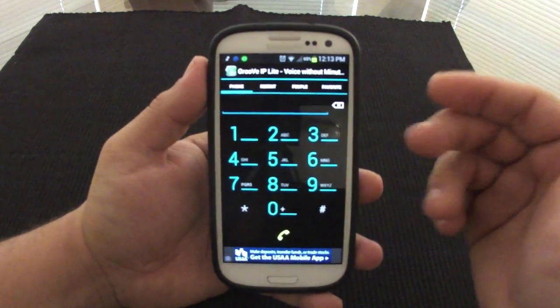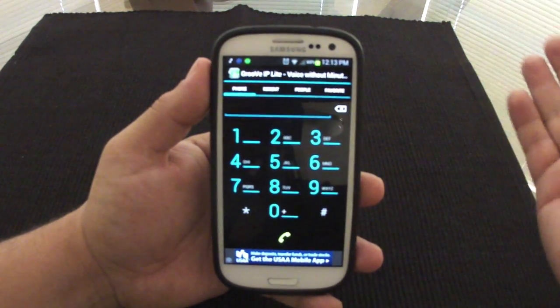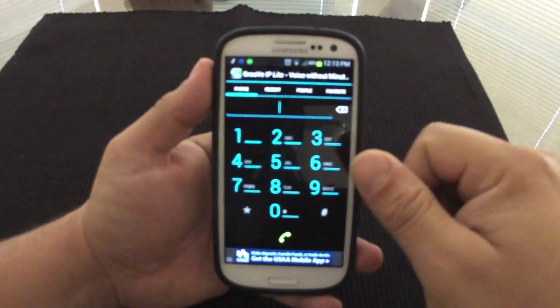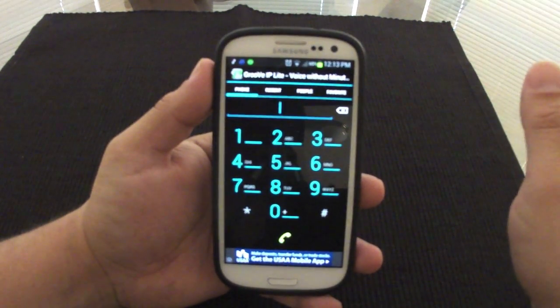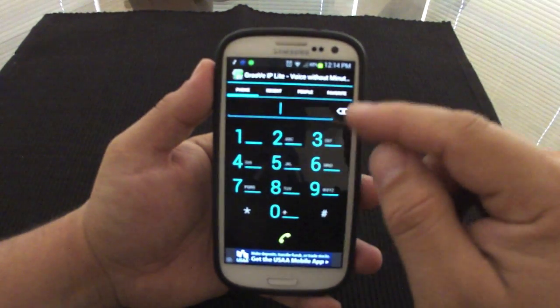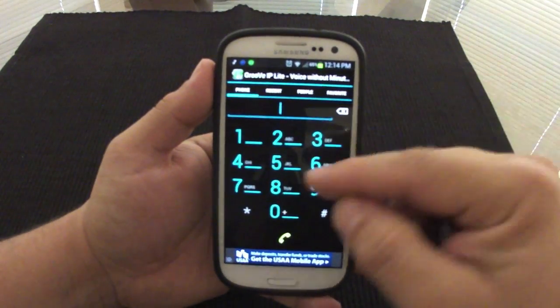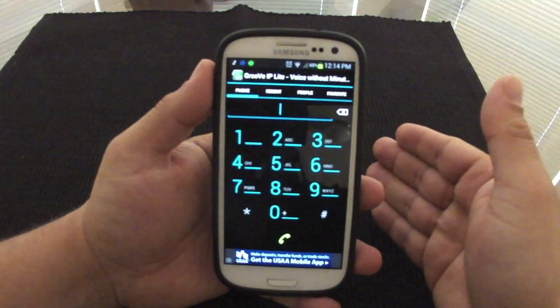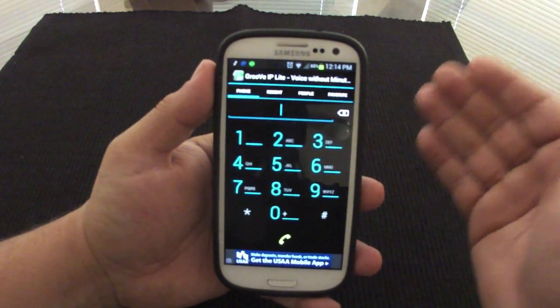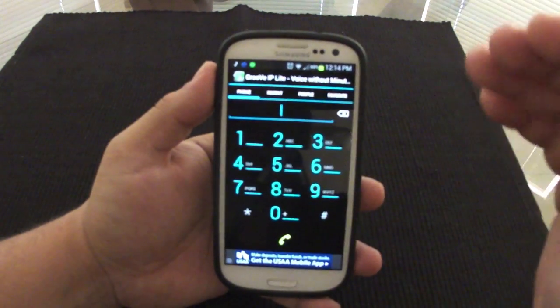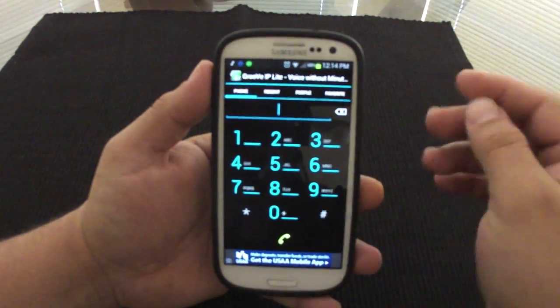All you gotta do is once you launch this app, it will automatically only work on Wi-Fi. So if you try to download it right now and you are not on Wi-Fi, it will not even launch. So just keep that in mind. It's not because it's not working, it's because you're not on Wi-Fi. When you're on Wi-Fi and you launch it, it will ask you where you want to link it to. So you link it to your Gmail account, and then you can use this app to make phone calls for free when you're on Wi-Fi.